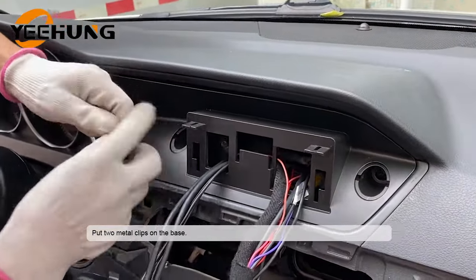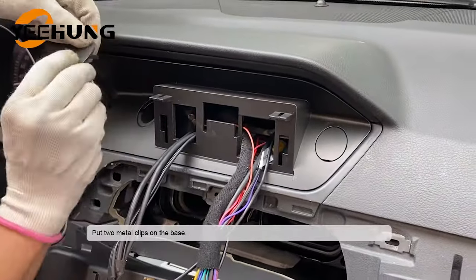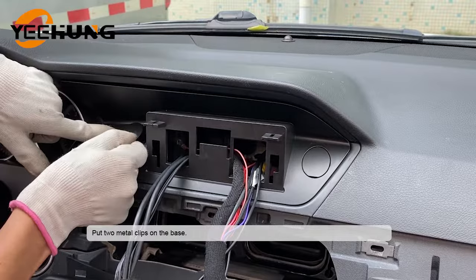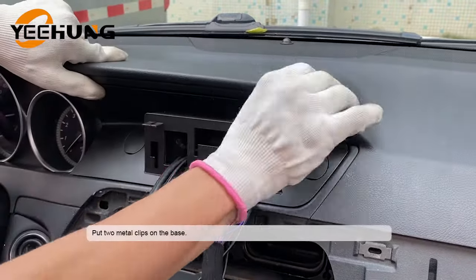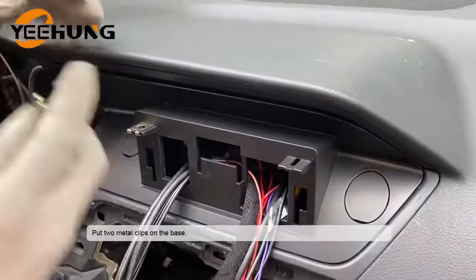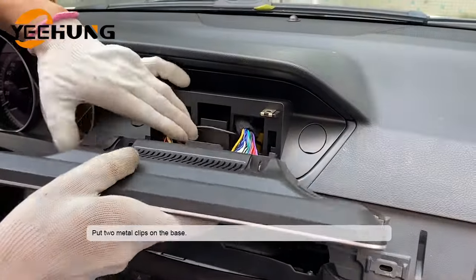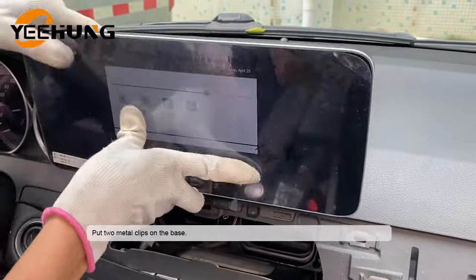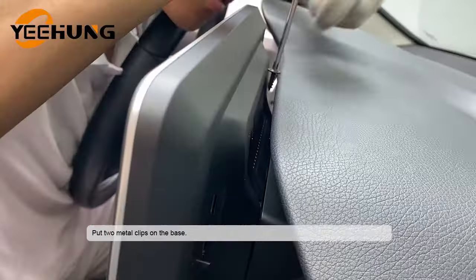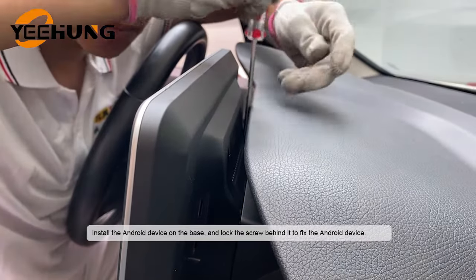Put two metal clips on the base. Install the Android device on the base and lock the screw behind it to fix the Android device.